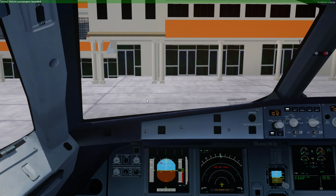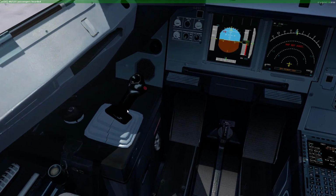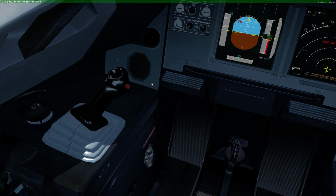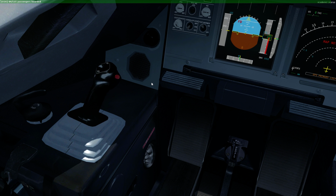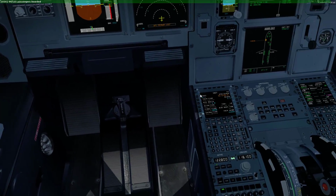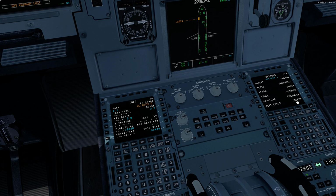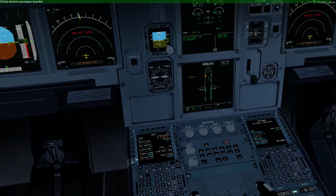Right, welcome back. Just fixed that. For some reason, all my controls have reset, so I had to fix that. I did forget about the last little bit with the throttle there. When I click page up and page down, it moved the throttle. If I leave left and right, as you can see, it moved the yoke. It's going to center that all up again. That's probably why the rudder was moving, though I'm not sure if that was it. So let's quickly reset everything there. Let's go to external controls there.